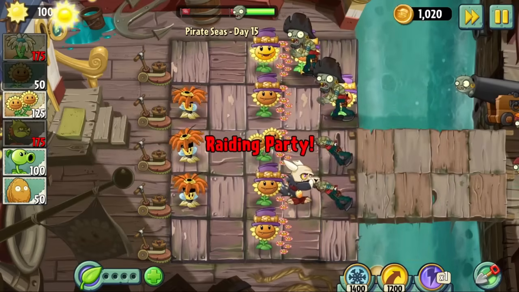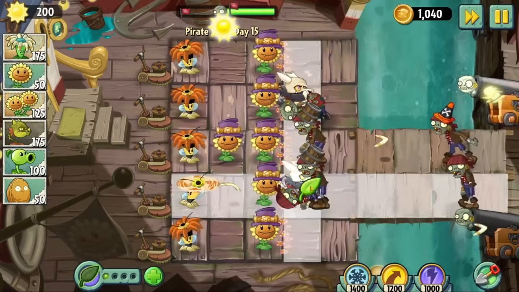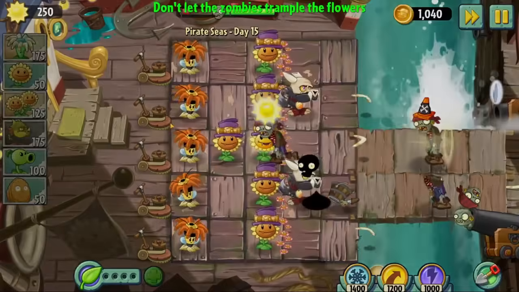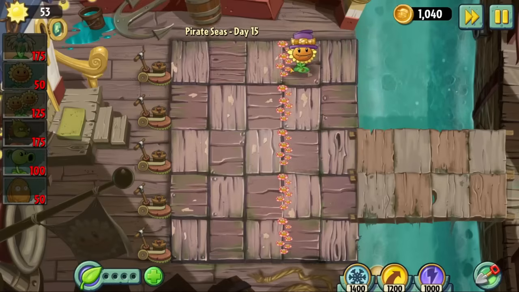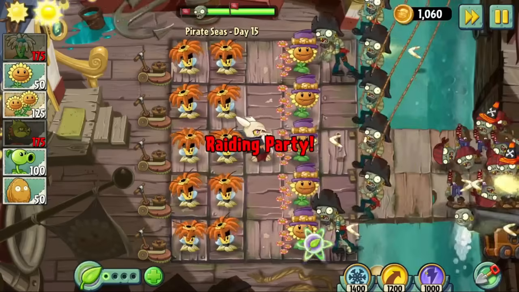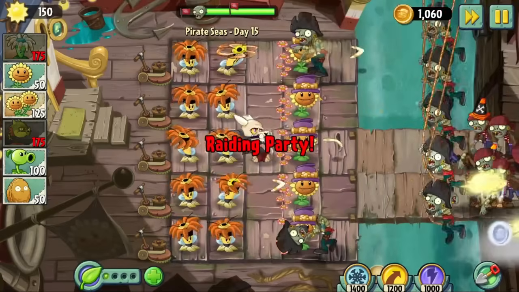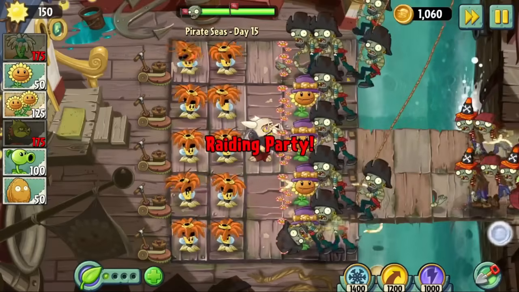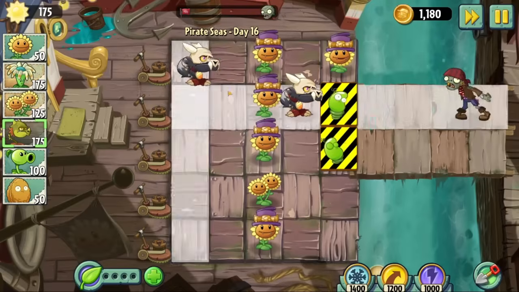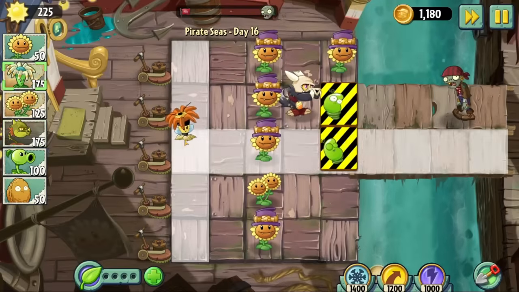Losing first to a swashbuckler, then losing again to a buckethead. Suddenly, an idea appeared within my head that could have allowed me to win. Planting my sunflowers one tile to the right. And with this newfound defense, I had more than enough time to stall and get more plants along, allowing the completion of this level.